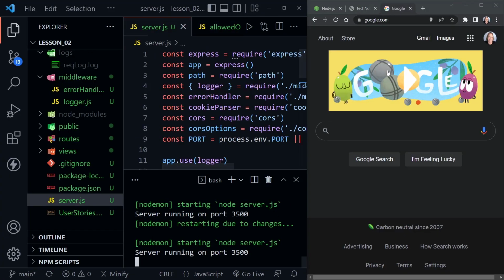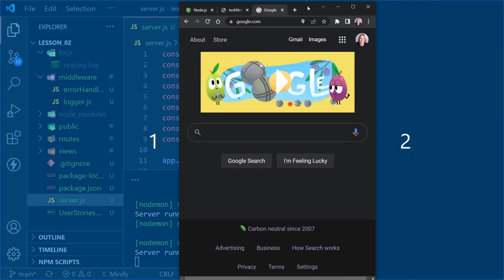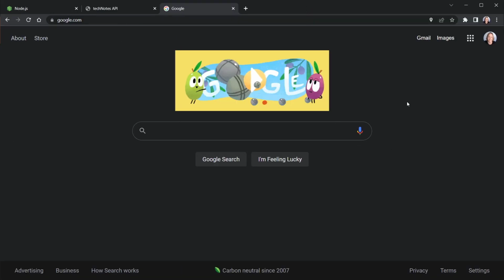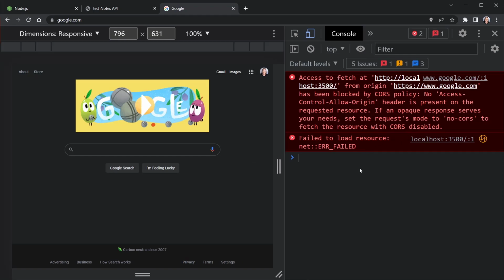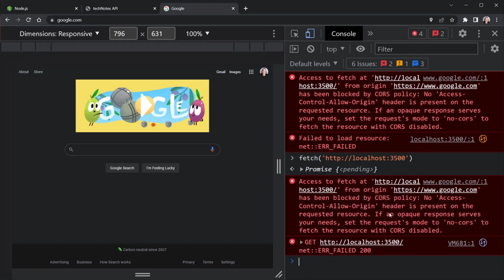I'll drag VS Code over. I'll drag our browser back over and go ahead and open up DevTools once again. Let's go ahead and put in a fetch once again. And now we're blocked by CORS as expected. And the reason is we're not allowing Google to access our resources. We're only allowing those URLs that we put in our allowed origins to access our resources at the REST API. So that's as expected. I'll close this.